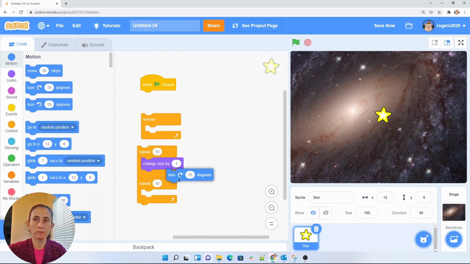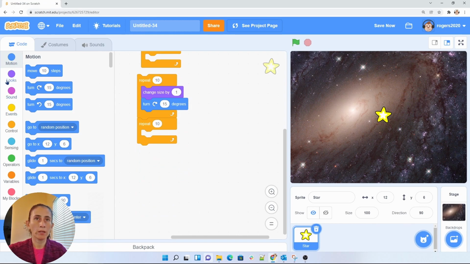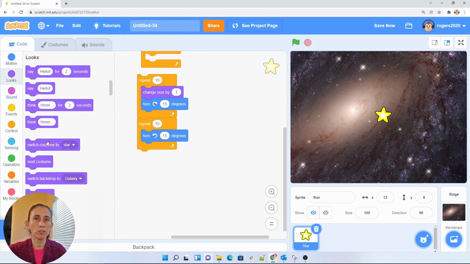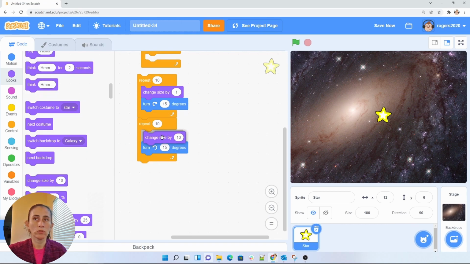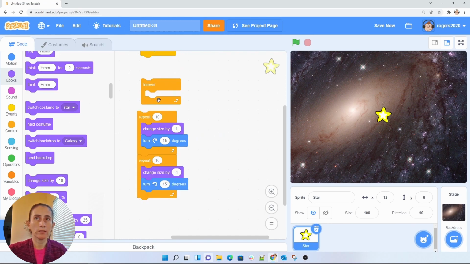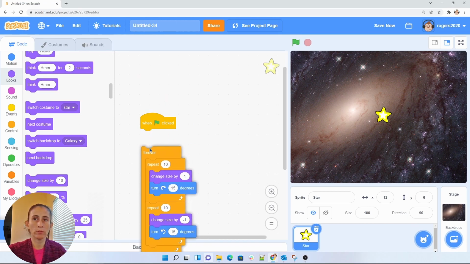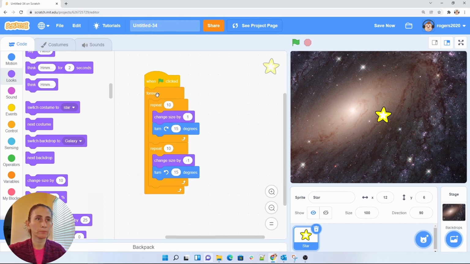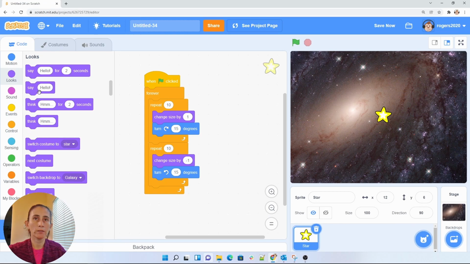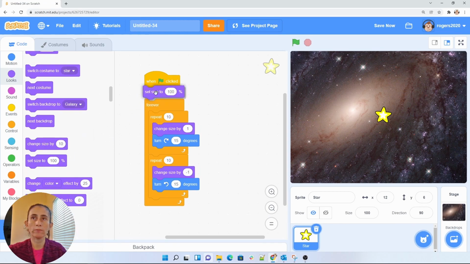And have it rotate to the right on one of them. And then on the other one, I want to do the opposite. I want it to rotate the other way. And I wanted to go ahead and change the size to -1. And I'll explain to you right now what exactly this does. Now I wanna put all of this in the forever loop. And that forever loop is gonna be connected to our flag. Now, another crucial thing that I wanna do is set my sprite to its normal size when the program starts.